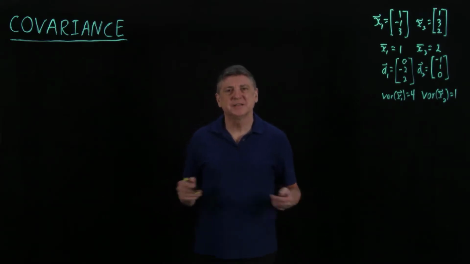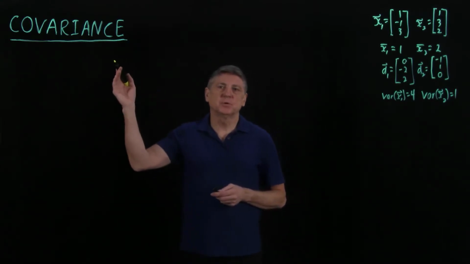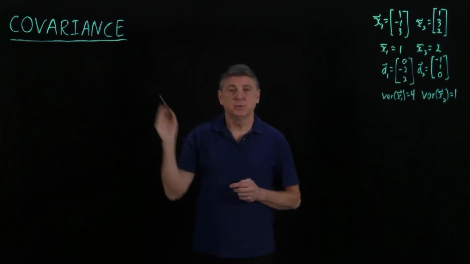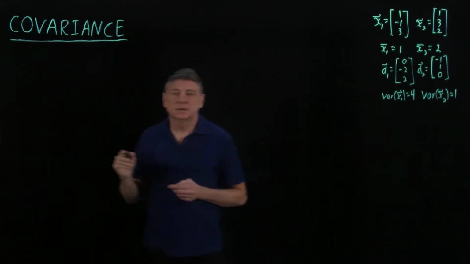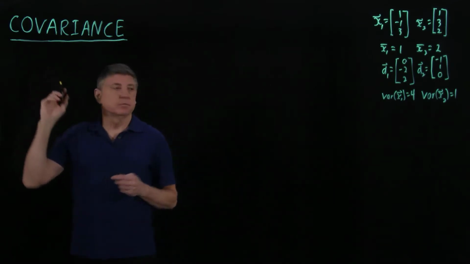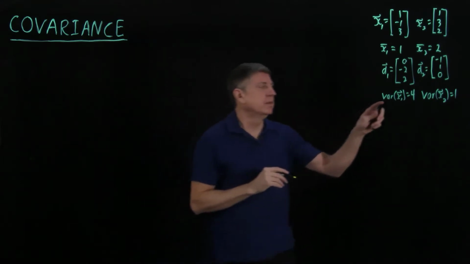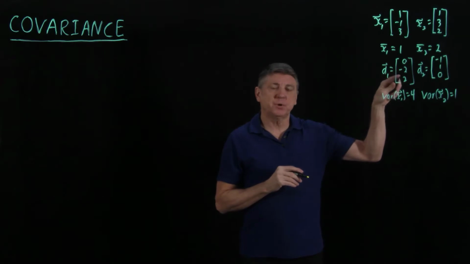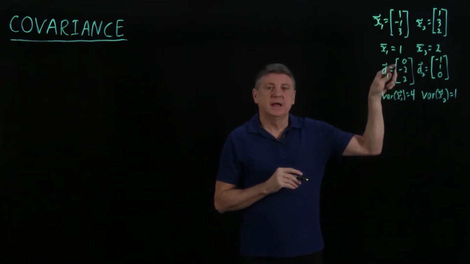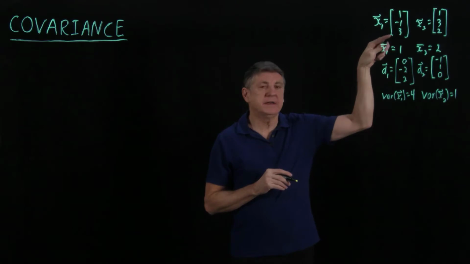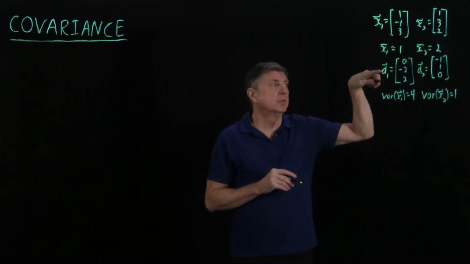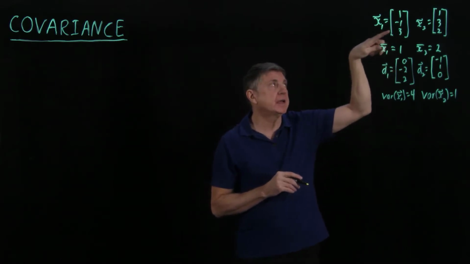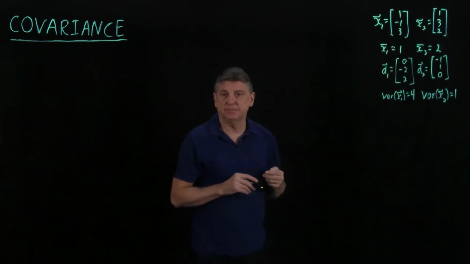Welcome. In this session in linear data analysis, we'll explore the covariance between two data vectors, and we'll gather covariances into a matrix. Let's begin by recalling variance. The variance of a data vector is the dot product of its difference vector divided by m minus 1, the number of entries minus 1. So we take the squared norm of the difference vector and we divide it by the degrees of freedom in the data.